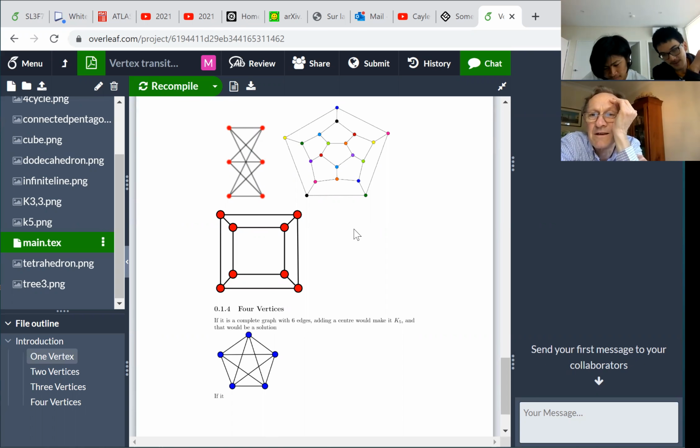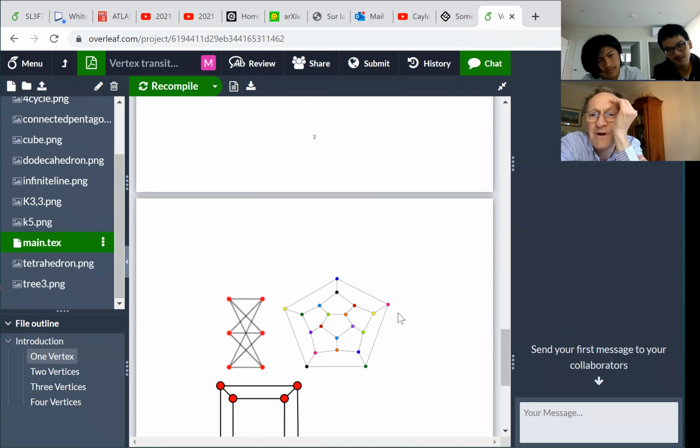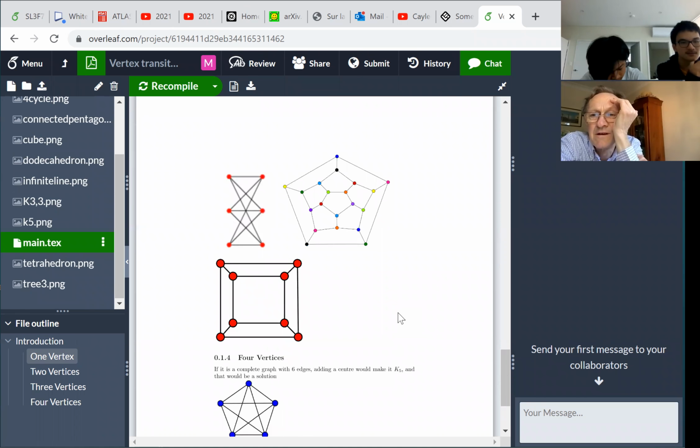So for some of them, like the tree, we use your thingy. Most of them we just looked up online. You could use a drawing tool and then export a PDF and include that. That's one way to go if you can't find things online.